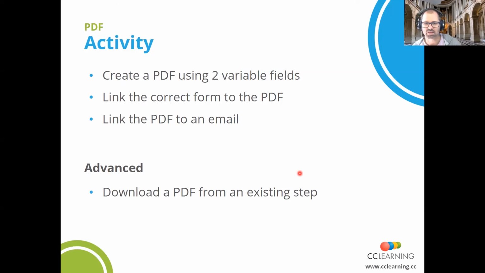And then link the PDF to an email. So once you've got a PDF there, in fact, if you've already got an email there, just check to see that it's linked to a PDF and see how it is linked to the PDF. And you can go to the PDF even. Great way to do that is hold Control key down as you click on the little magnifying glass to view the PDF. And then when it opens up into a new window or a new tab, you can then click on the Edit button underneath Content, beside Content, and you'll immediately be editing that particular PDF, which is pretty handy.